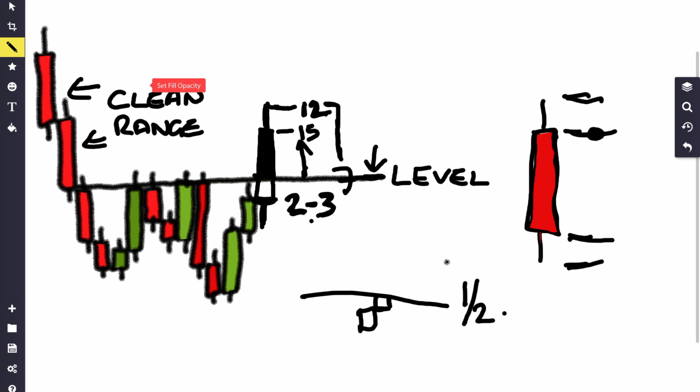So on this setup, if we were going to risk $100 because it's a perfect setup, the wick's dialed in after 2 or 3 minutes, we're getting into a clean range, risk your full $100. If it starts to go through in minute 2 with no wick, then you can enter half the position.